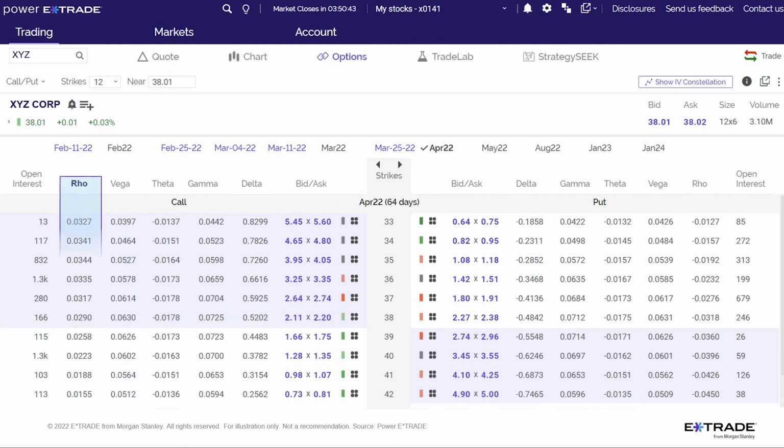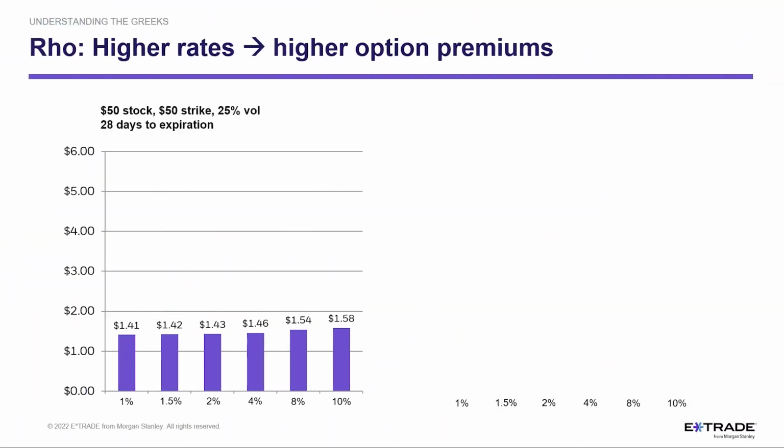Well, let's finish with Rho. Rho is the relationship with interest rates. It's fairly straightforward. We can illustrate it by using an option pricing model like we did before on time value. Let's take a look at the outcomes for different rates. So I used an option pricing model. The chart here on the left is an assumption of 28 days to expiration. And you can see at various interest rate assumptions what the theoretical value of that call option would be.